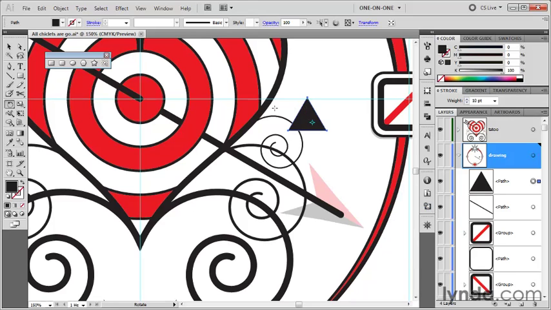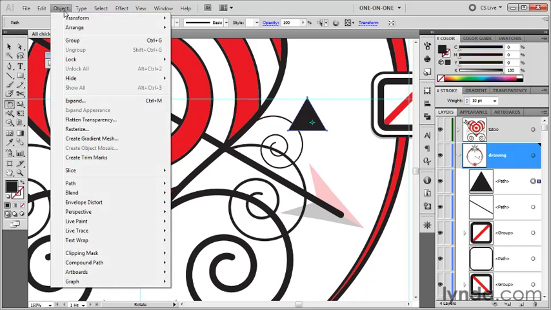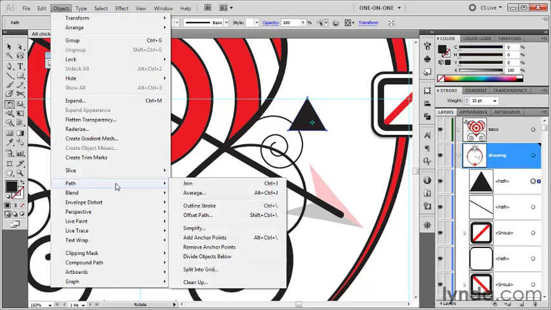What's going to do a better job for me? Well, I need a point right there along this segment. And you can double the number of points inside of any path inside of Illustrator just by choosing a command. So you'll add a point right in the center there, there, and there. And to do so, you go to the Object menu, then choose the Path command, and then choose this command right there, Add Anchor Points.